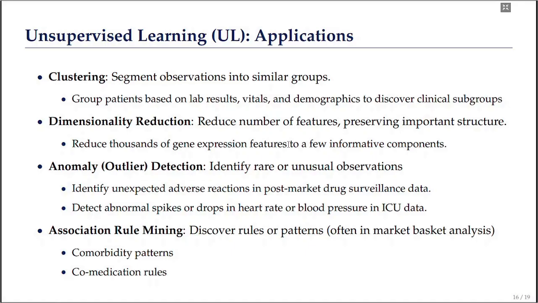And another type of unsupervised learning could be association rule mining, which is used to discover rules or patterns between variables. This is often used in market basket analysis. For example, an individual who orders macchiato may be more likely to order muffin, or an individual who orders muffin may be more likely to order macchiato. So such kind of relationship is called association rule mining. Specific to, let's say, health-related studies, this could be applied for comorbidity patterns or for studying, let's say, communication rules.